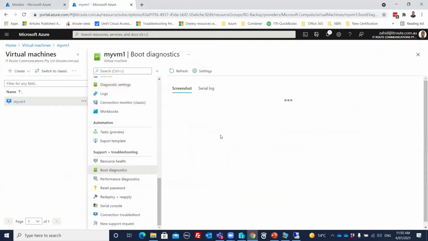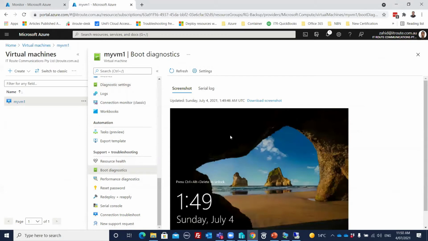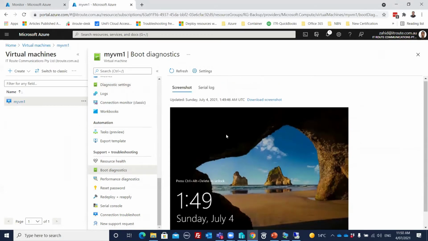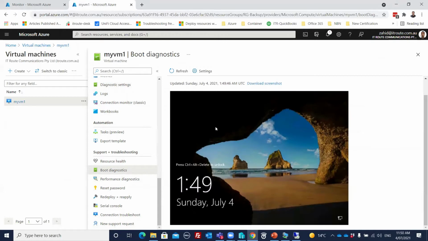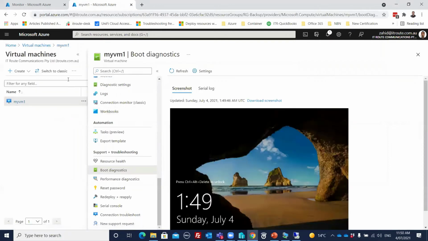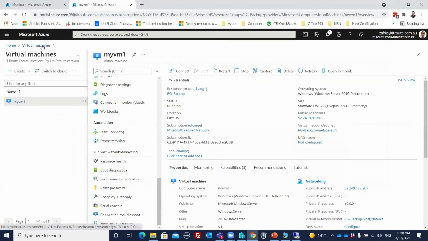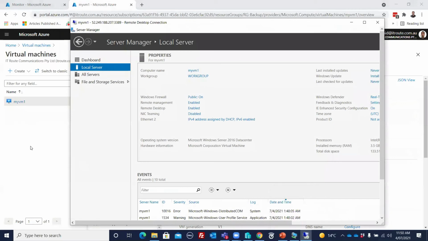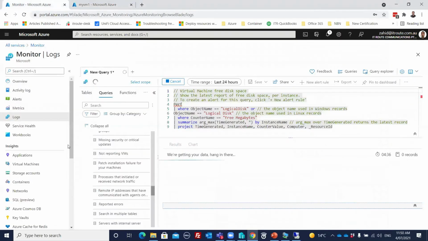When you create a VM, you can enable this. Settings: enable with managed storage account recommended, enable with custom. That's fine. So it's already activated, so you don't have to do anything with that. Okay, that's fine. Now let's go back.